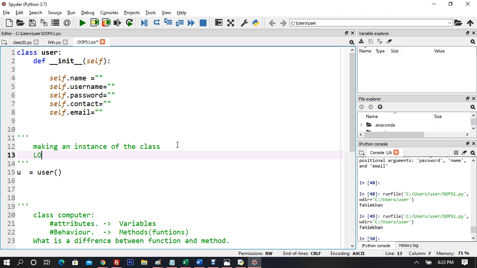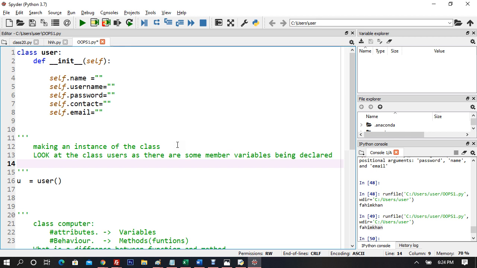Look at the class User. There are some member variables being declared. Now what do you want to do if there are some member variables being declared? Those member variables are called instance variables.